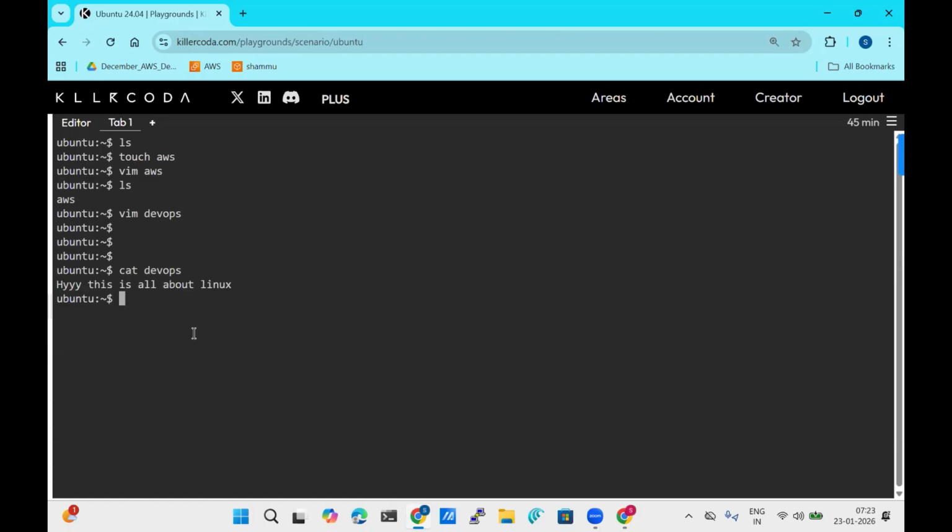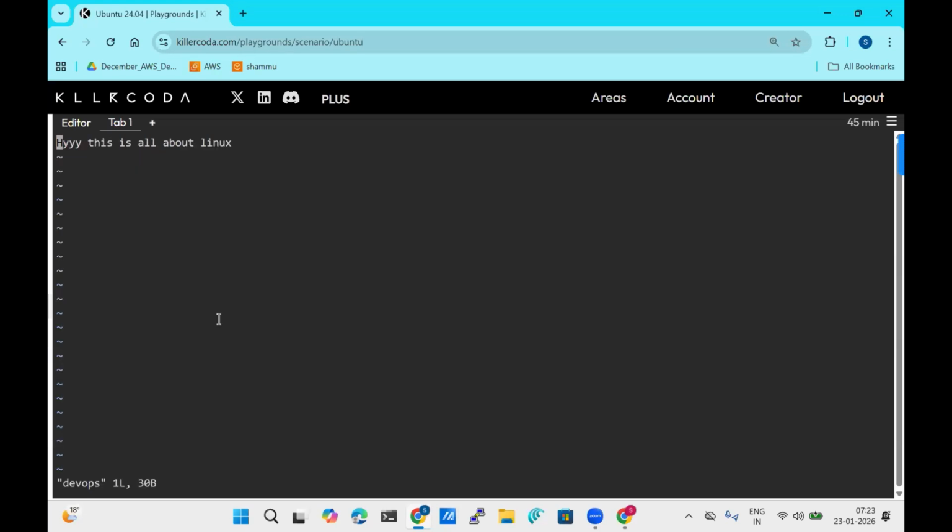Hit enter. So we have the data here. Cat DevOps. Now again I am going to open the file DevOps.